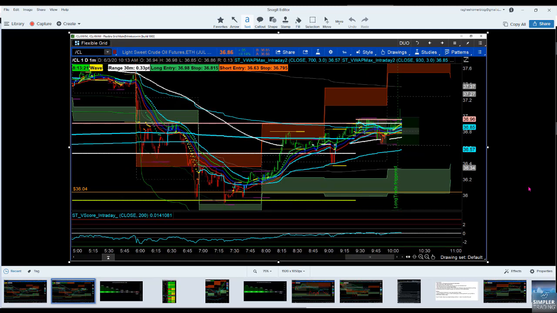Okay, so before the 10:30 Eastern EIA report, I sent this image out, and it lets the members know that if we move higher to the resistance or if we move lower to the support, whichever happens first, I call this the first come, first serve setup.